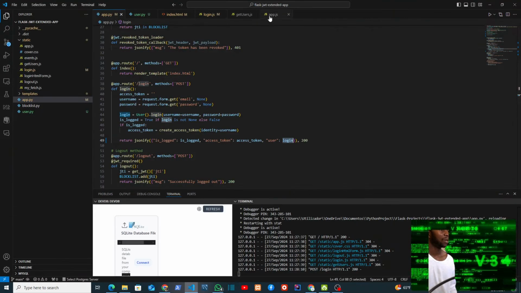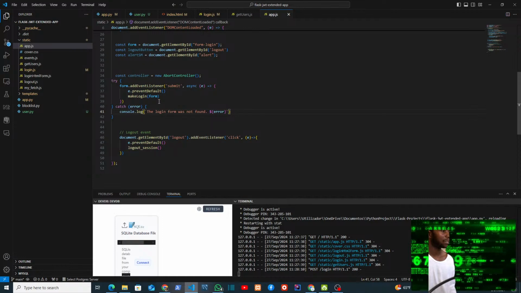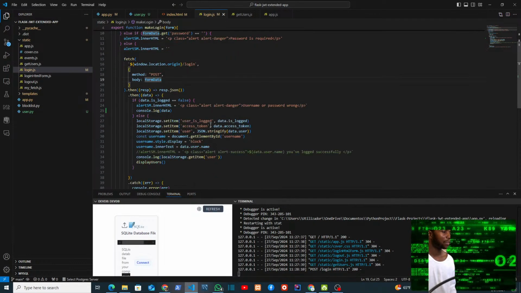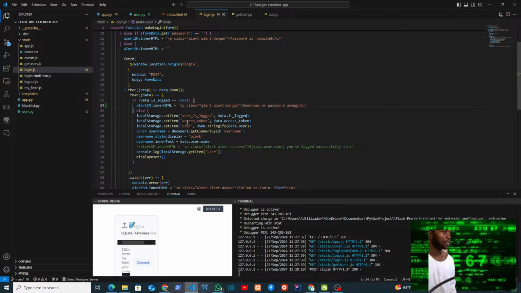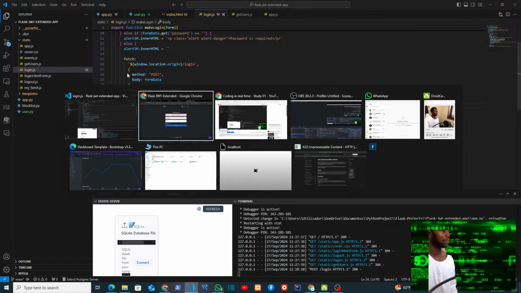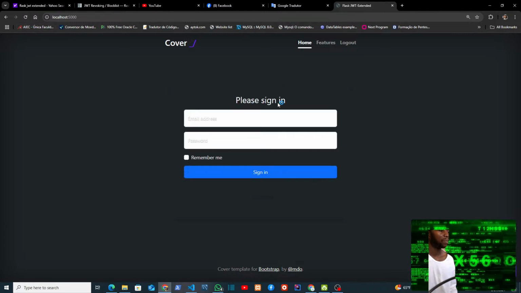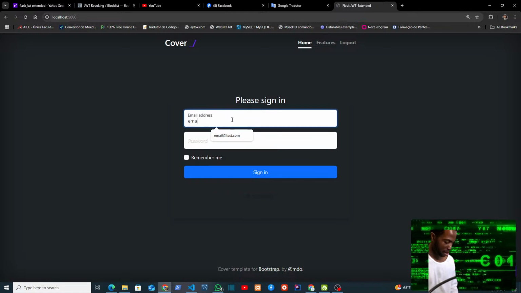And what I'm gonna do here is remove the code that I've created here. Okay, I'm gonna remove this code from here. So now I'm gonna update the page again and say the right email is email.